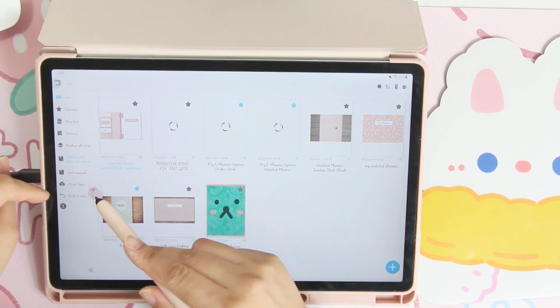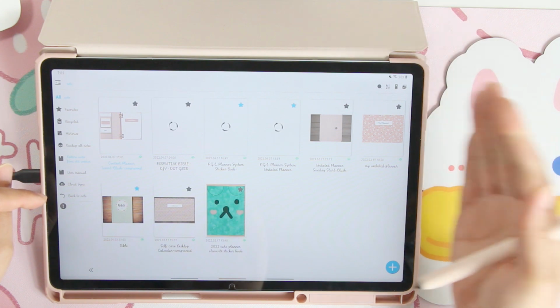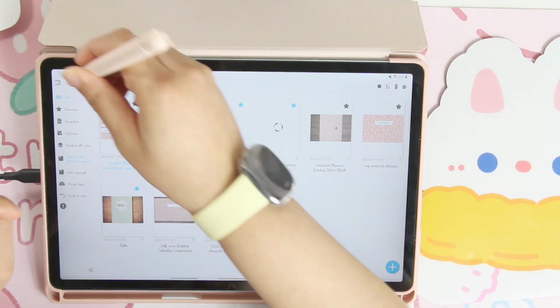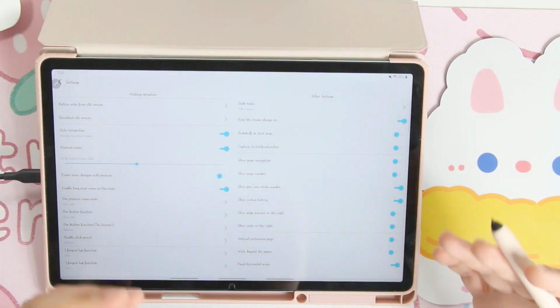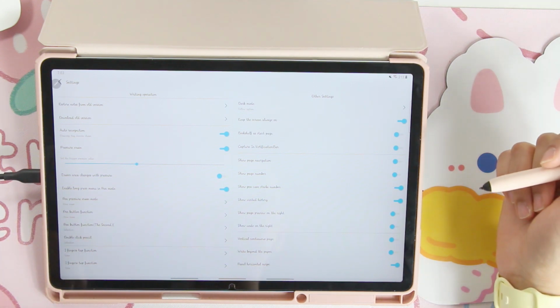You have a cloud sync function, which means basically like how certain tablets have a cloud. This is so that you can back up all of your notes into the account that you have linked here. So let's go over into settings, because there are just a few things that I prefer to have mine set up with. And if you've followed my videos and you're like, okay, I wonder how she's doing that, maybe this could be of some use to you.